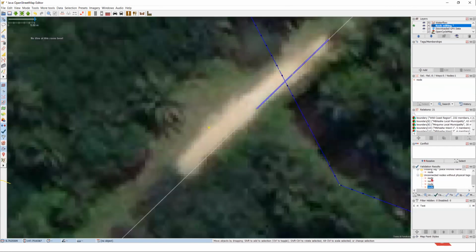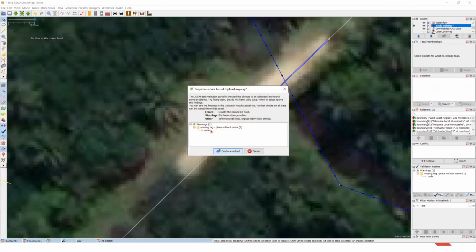So you would simply select them here and then delete them because they have no significance. After that, the only thing which remains is the place without name, which we said, well, let's ignore that because we can't find a name for that.